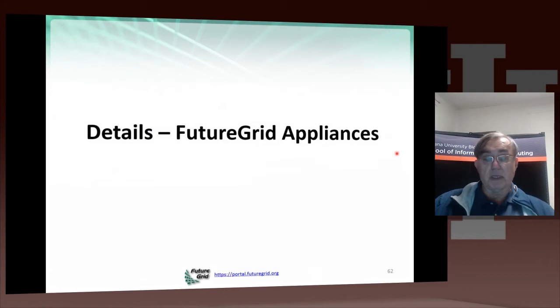Here we have the last section of this MOOC on FutureGrid appliances. Appliances are very, very important because you could say they are the heart of cloud technology, or as far as the user is concerned, because appliances mean an image with everything you possibly want. Your OS, your user code, your virtual network, your multiple images. That's what appliances are. They're everything.